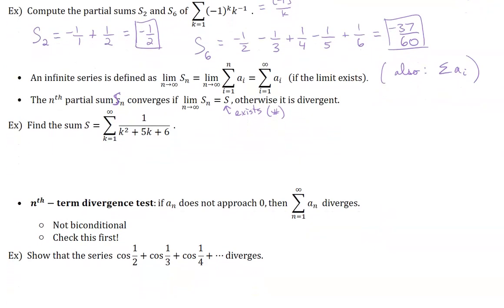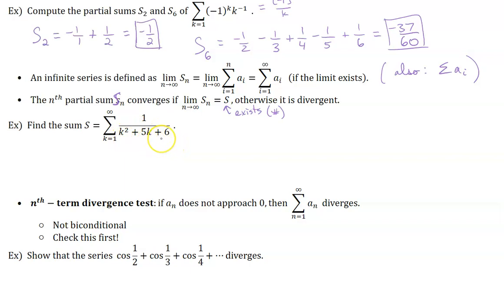Here I have a series and I'm looking for the sum from 1 to infinity, an infinite sum, of 1 over k squared plus 5k plus 6. We can approach this a couple of ways. One thing we could do is look for one of those series formulas, like the linear, constant, quadratic, etc. However, you're not really going to find those very often because those tend to not converge, because we'd be approaching infinity, and raising something to an infinite power will tend to continue to get bigger and bigger. So we need another approach to this type of problem.